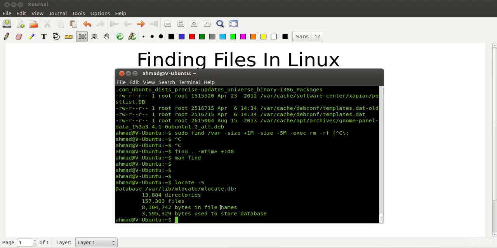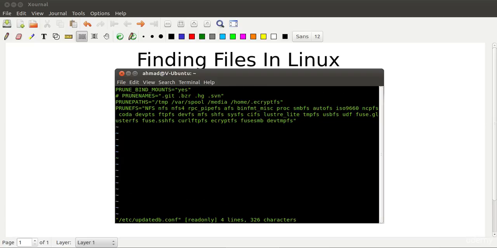Now the file that I wanted to tell you about regarding locate is in etc, and then updatedb.conf. I press enter, and this is the file that you can use. For example, you see this is saying prune bind mount. What it means is that if we have manually mounted certain devices, like maybe a USB, and I do not want that USB to be searched when I use the locate command, I can disable it using this switch. Likewise, we can make certain types of files not searchable.